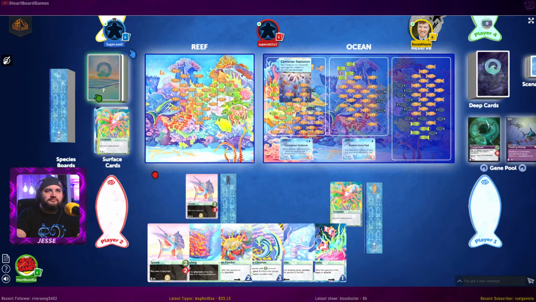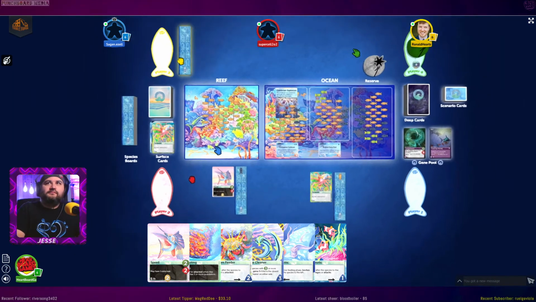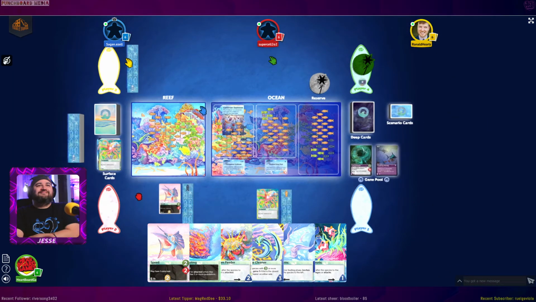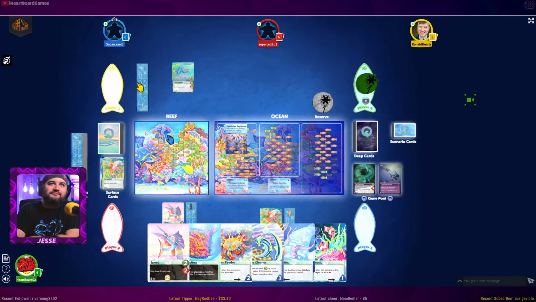All right, I think Ronald's up, right? There you go. That's the best way to shuffle it, that way we don't know what those first 6 are. I don't know what anything is. I guess I have to play this card.